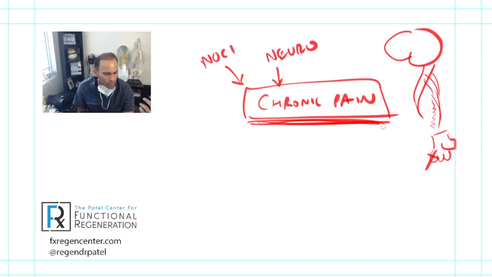So if you've been suffering with chronic pain for any length of time, if you've seen your physicians with a complaint of chronic pain, then you may be very familiar with the types of treatments that are available for chronic pain. And obviously, a lot of times we try to figure out what is it that's causing the pain, right? What is it that was the original injury, nociceptive, neuropathic issue, and is that something that we can manage? Is that something that we can try to treat? But while we're doing that, or if we've tried to do that and we still continue to have pain, we end up going down the route of things like pain medications.